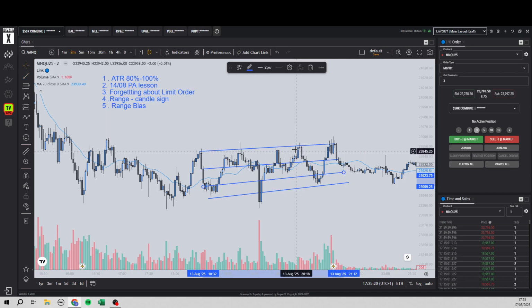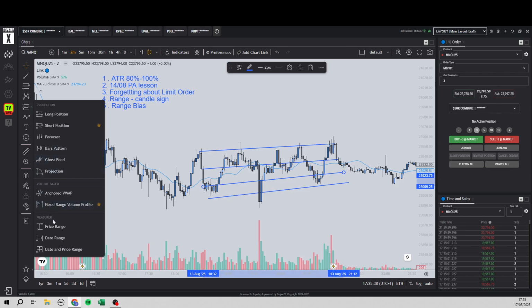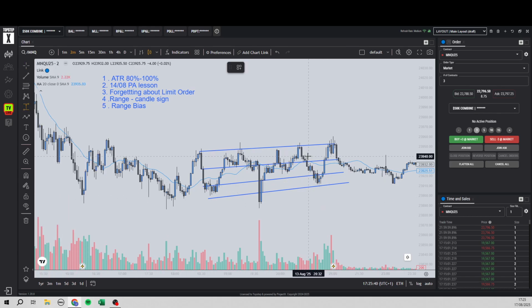And we have now a good bear close from the top. This would be a short entry for me. I will put in a short right here and hopefully aim for around a full ATR, which at this time I'm not sure what it is, but I think in this case, if we were to enter here, I'd be looking for maybe about 15, 16 points.